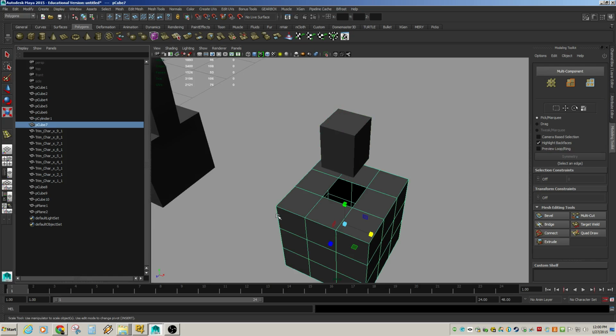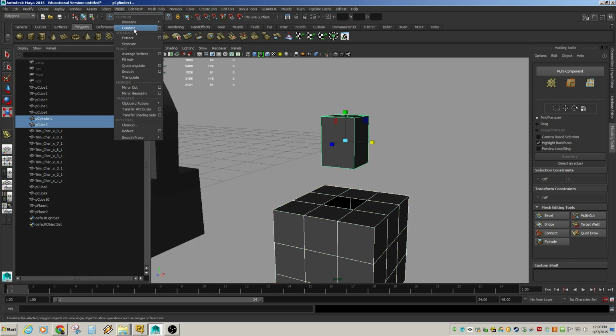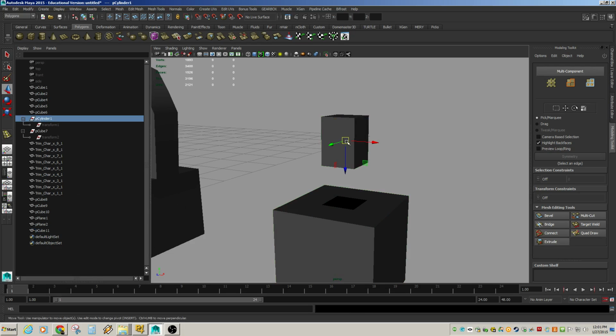And I got this cube, right? And I want to merge these two together. I want to combine these two. So I select them, and I go Mesh, Combine, and watch what happens. I get a new mesh down here. It's P-Cube1, but those are still there, but they're just a different type of object now. And this is, again, the history at work. Okay, this is Maya remembering how this used to be constructed, and if I wanted to grab this and move it, I can still move that as if it were a separate object.